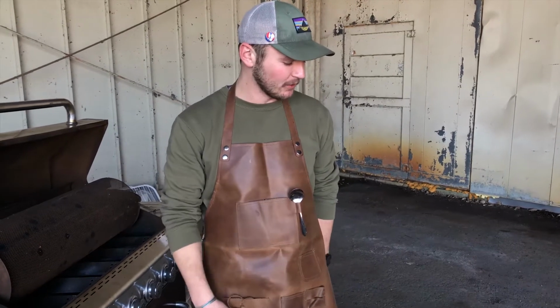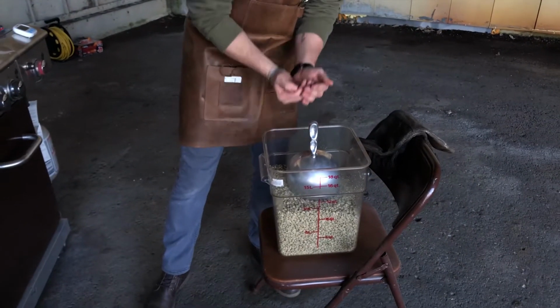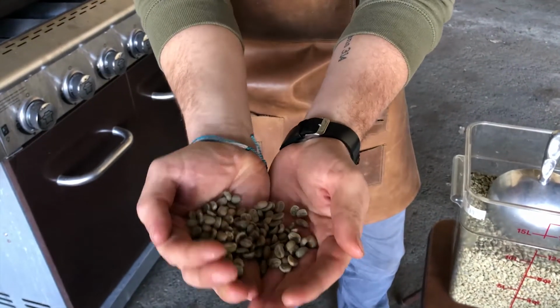Today we are really excited. We're actually going to be diving into what we're doing behind the scenes with our raw coffee. So we have a lot of our raw coffee sitting over here, right there. This is going to be a Guatemalan coffee from Tenango. It's a very sweet coffee, fully washed.